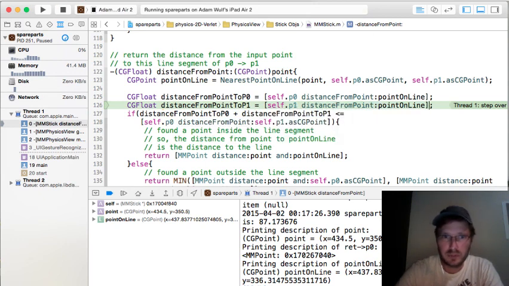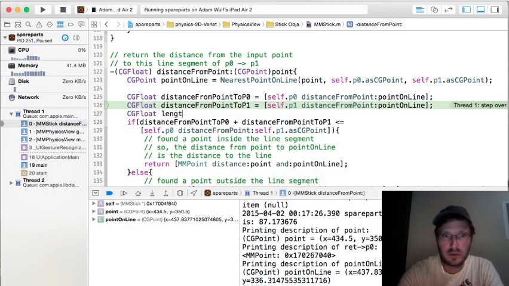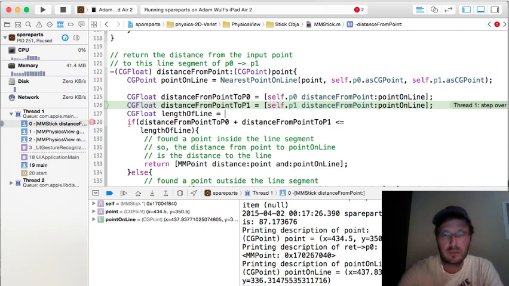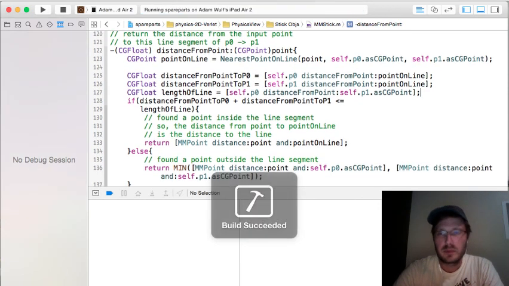There we go. And then CGFloat length of line. There we go. Let's see what those are.